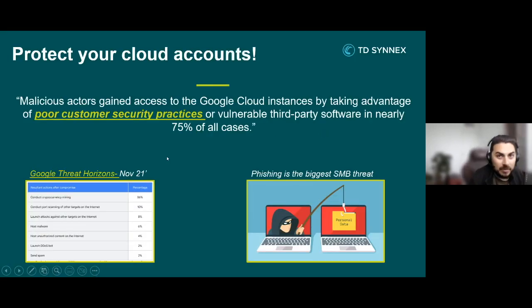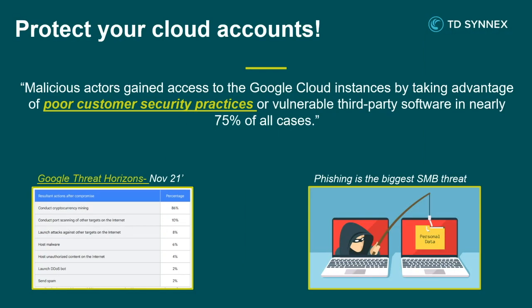So we've had a pretty bad year of crypto mining attacks, and it's not specific to Microsoft. When you look at a crypto mining attack, what typically used to happen is an attacker would somehow compromise a machine, a single machine, right? So your laptop, a single server, or a single environment, and the damage was usually limited to what could be done with that machine. What they figured out in the last couple of years is that going after a cloud account is a much more profitable attack target.